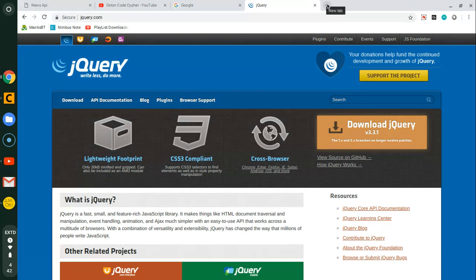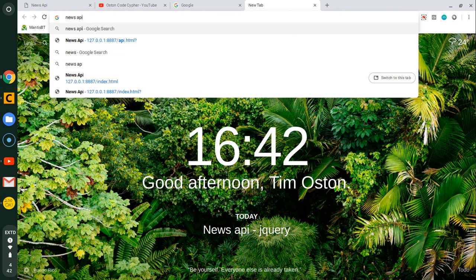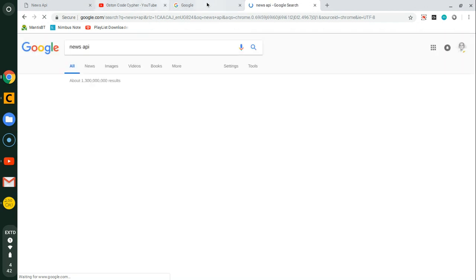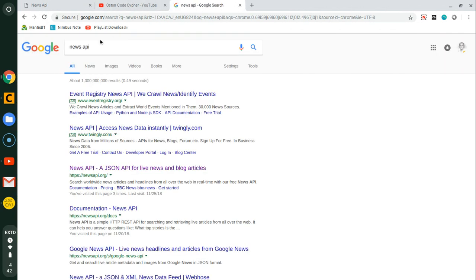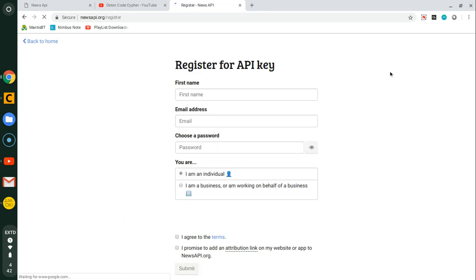Now, secondly, we need the news API where we are going to be making these server requests. So just type in news API. I think it's this one called newsapi.org. That's the URL that they are using, newsapi.org. Before you go ahead, you need to get an API key. You can see this blue button, get API key, click that, and you'll be presented to this simple form.